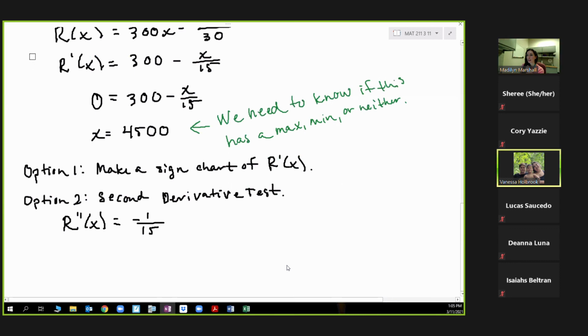How come the 15 doesn't disappear because it's a coefficient? Because it's a product or a quotient? Right, exactly. So anything that's multiplied to x, which technically this would be 1 over 15 times x, or divided, like this divided by 15, doesn't go away. It's only things that are added or subtracted by themselves that go away.